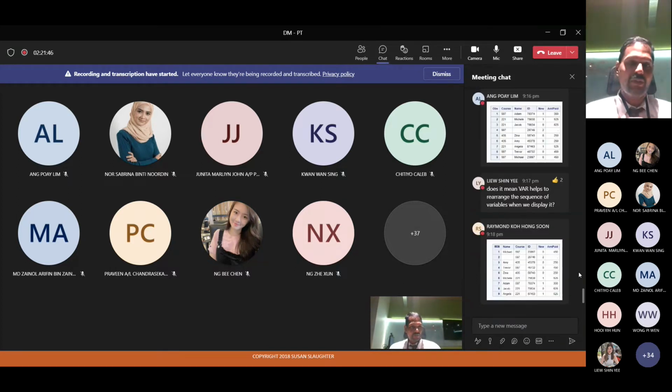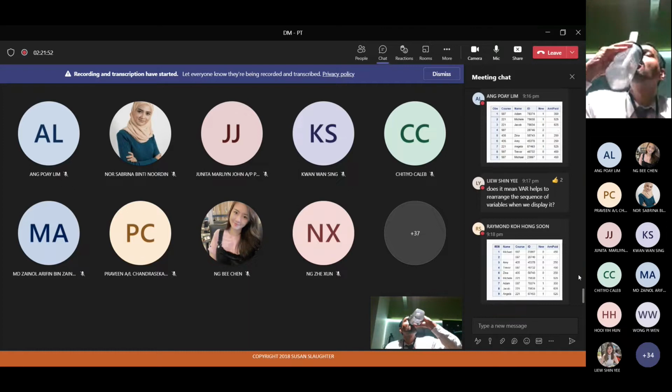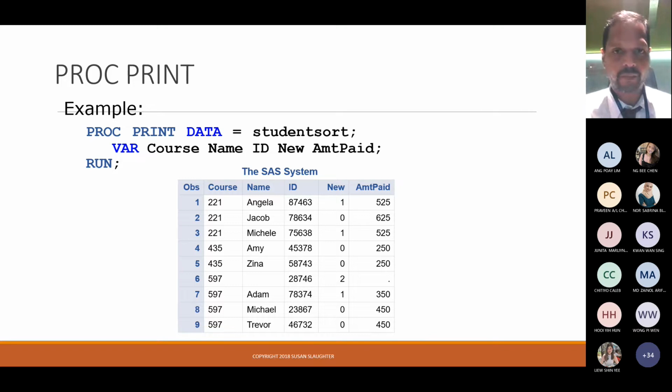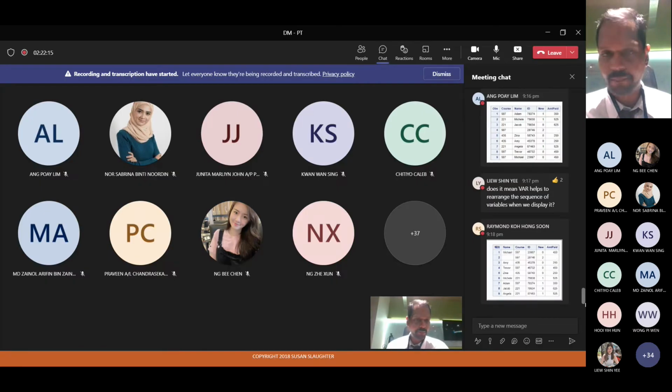So those who got the output, you can just put it in the screenshot. No doubts, right? So we can continue. Or you're trying. How to introduce labels into proc.